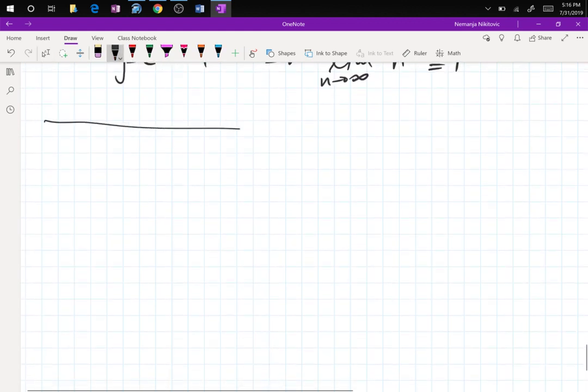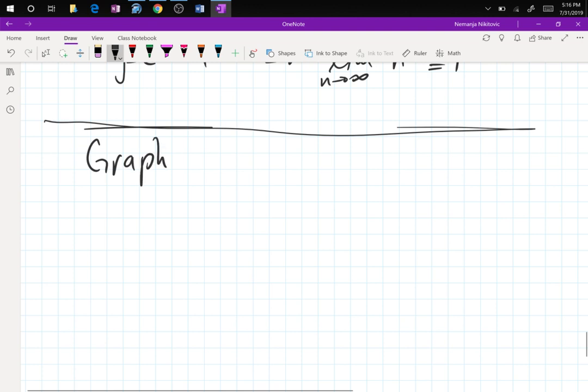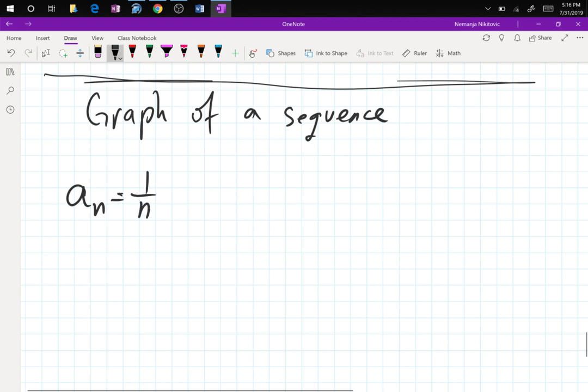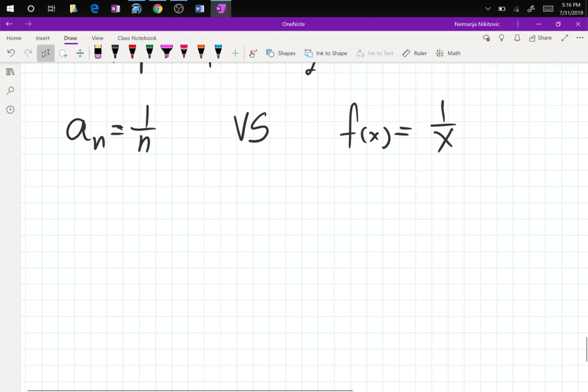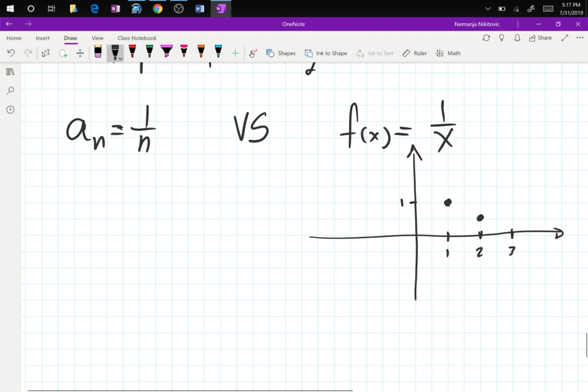So let's just talk about the graph of a sequence real quick. Say you have a sequence, a_n is equal to 1 over n. And in the blue corner, f of x equals 1 over x. The creature on the right is the creature that you know. And you can carefully figure out where the points are that you want to use to graph it. So let's say this point over here is 1, 1, that's 2, that's a half, that's 3, that's a third, that's 4, that's a quarter, and we know what this thing looks like because it's the 1 over x graph. And it will have another branch over here. So this is the mathematics that you guys know.